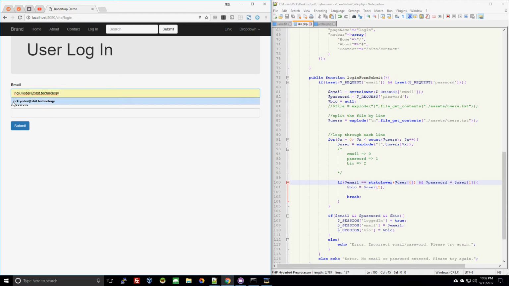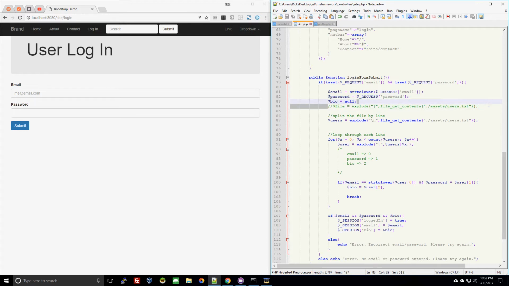The capital R and the lowercase r are what's different between these two strings, and if you tried comparing them, obviously they wouldn't be the same. So it's always best to lowercase your strings if they're case insensitive. I obviously don't do that for the password, because the password can have capital letters, lowercase letters, and all that kind of fun stuff. So you never want to do that for passwords.